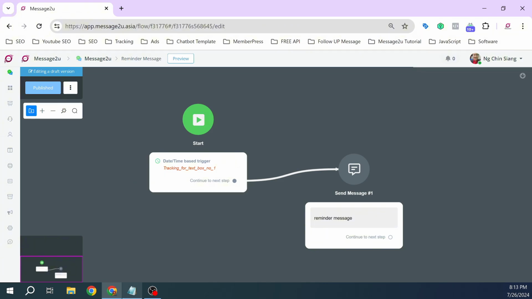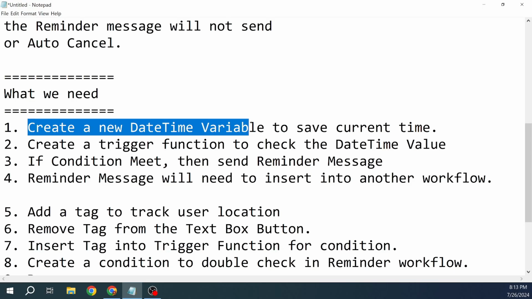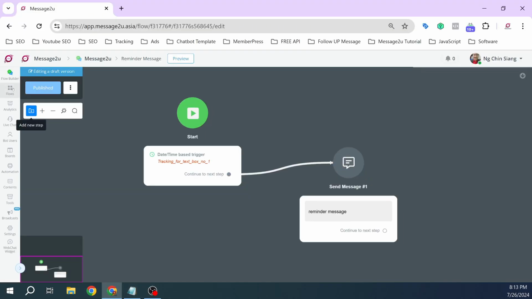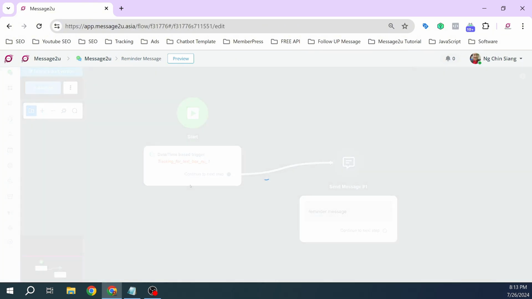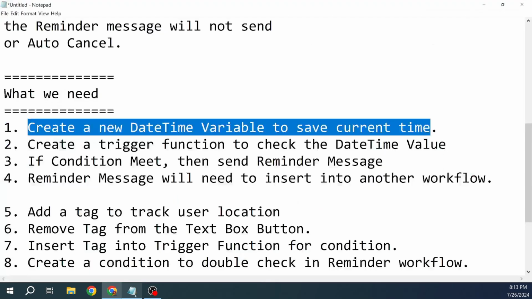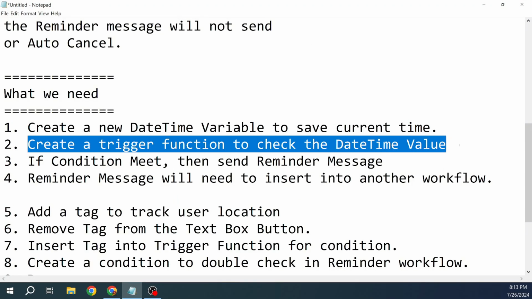Alright, now let me recap here. Create a new DateTime variable to save current time. Okay, now send a message, create a new DateTime variable, this one. Now let's come back here and create a trigger function to check the DateTime value.